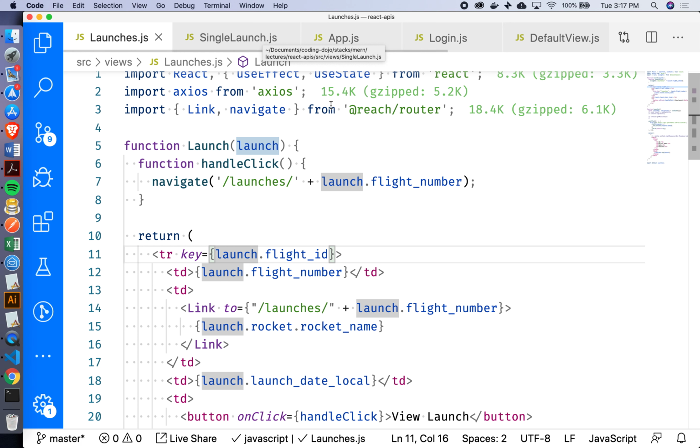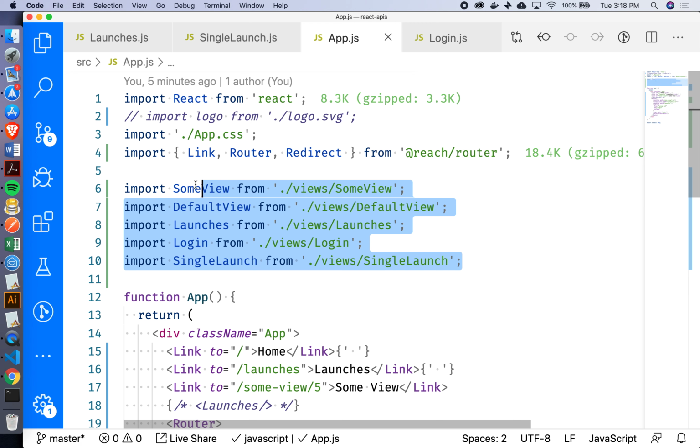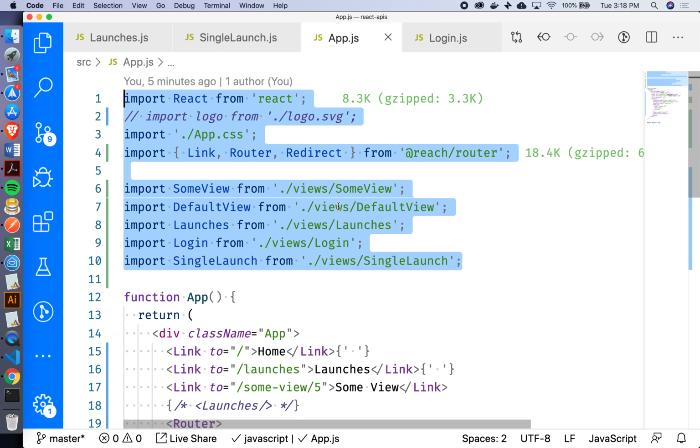Let's see. In our app.js, let's just talk about what's going on here. Lawrence, tell me what's happening up here in the top section. It's all the stuff that we're importing. Import React from the React library, whole library. And second one is logo, not important.